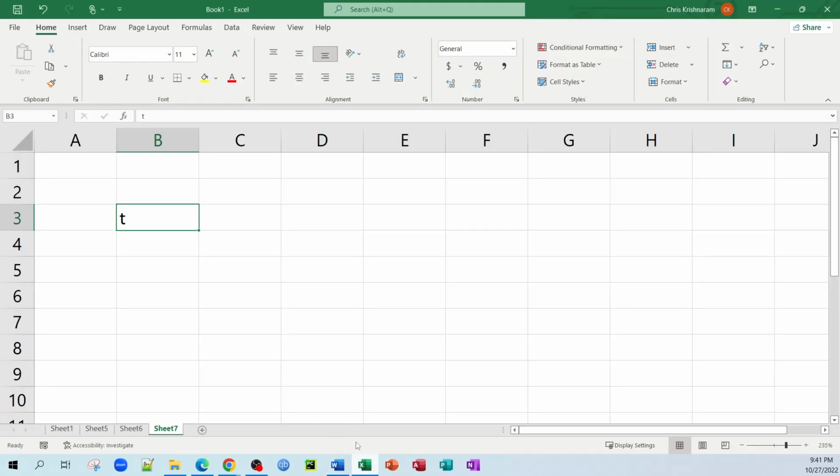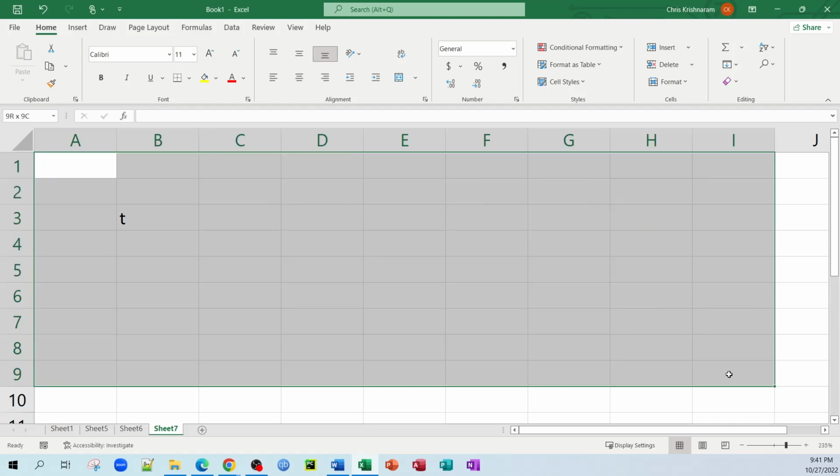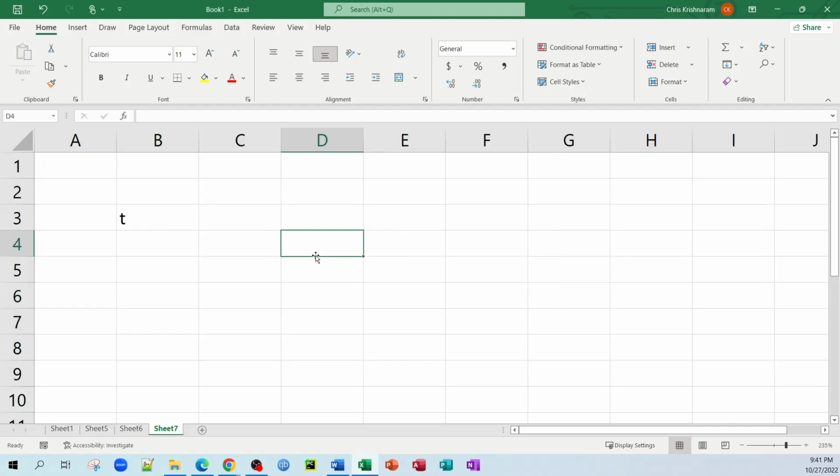Now in spreadsheet, we're not looking at the entire spreadsheet whenever we are working inside of a cell. So, whenever we carry out alignment, it is for that cell alone. Right now I typed in this letter T, so the T is left aligned to this cell in particular, cell B3. It's only inside of this cell that it is left aligned.